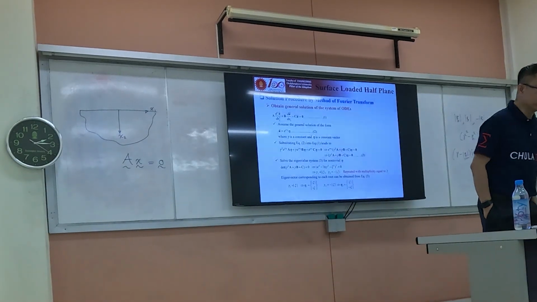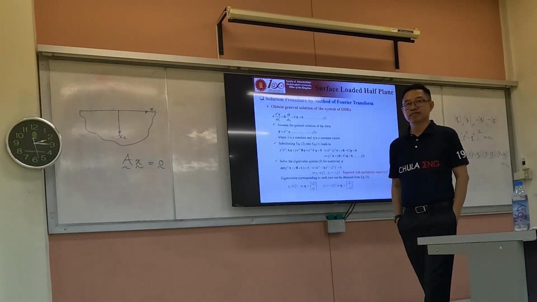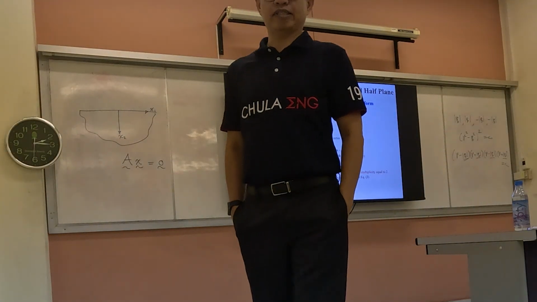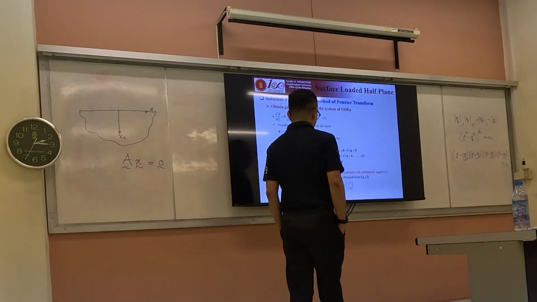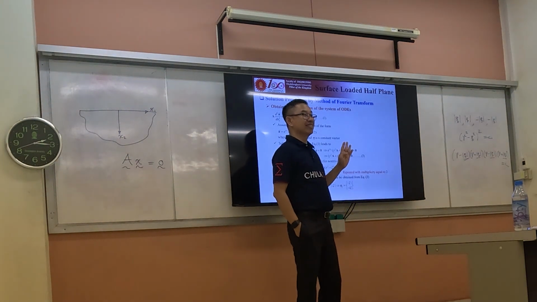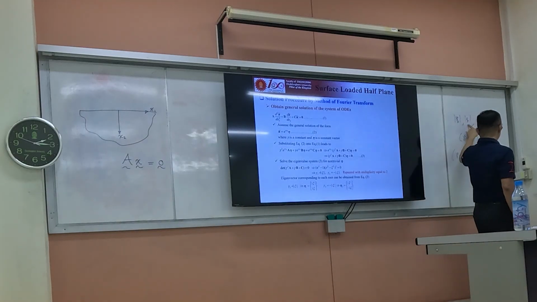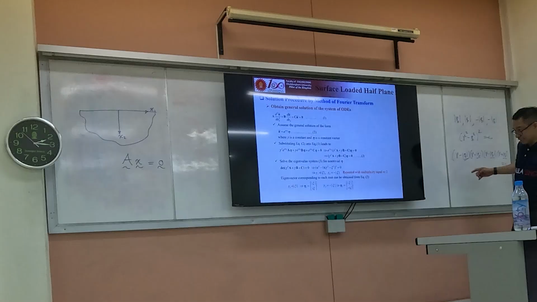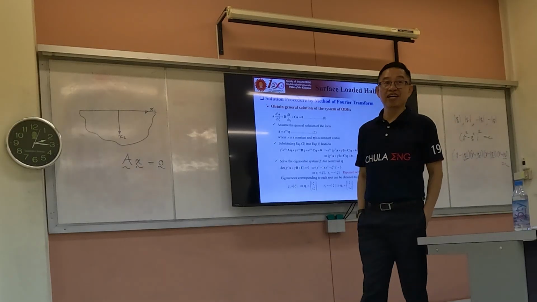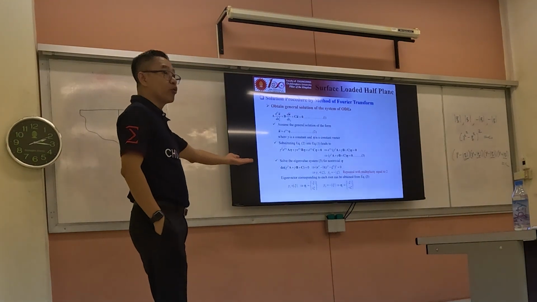Okay, how many roots do you expect you have for equation 1? 4. You're supposed to get 4 different roots. How do I know that? Look at equation 3. In equation 3, you expect to get 4 gamma, and actually you have 4 gamma. This is gamma 1, gamma 2, gamma 3, gamma 4. But you cannot differentiate between gamma 1 and gamma 3 because the gammas are the same, and gamma 2 and gamma 4 are the same. So now you get only 2 different roots.